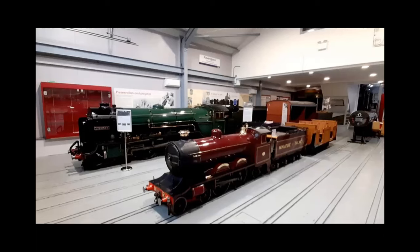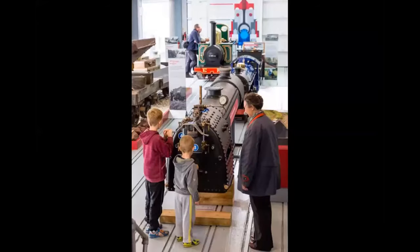The particular thing about most of the engines attributed to him is that they are still capable of running — in itself something remarkable. But behind and underneath our engine that we're looking at today, River Esk, we've got something that really is the beast that makes it work: the boiler. That particular boiler actually has components of the original 1923 build. The back end, the firebox, was renewed in the 1960s.